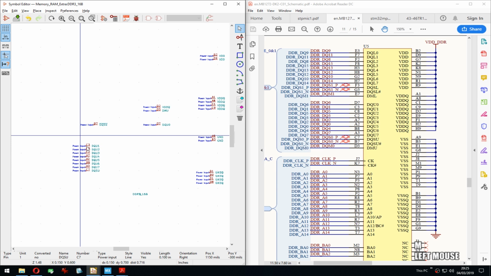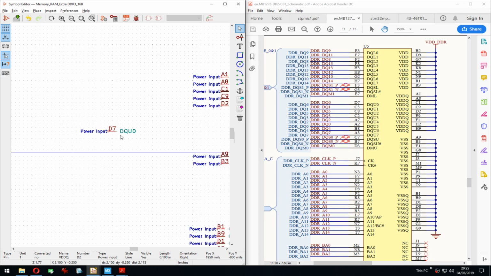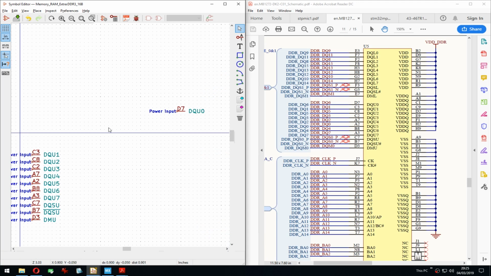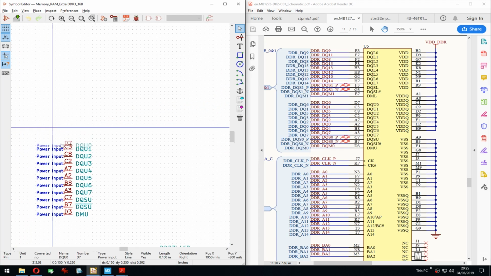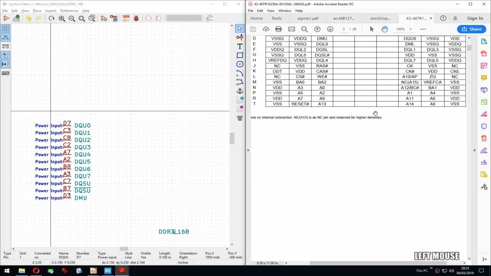And U and not SU and SU negative. And the DMU is also here. And then VDDQ, I missed it somehow. And what is this? DQU0, right, that's one here. So that's actually not so bad.